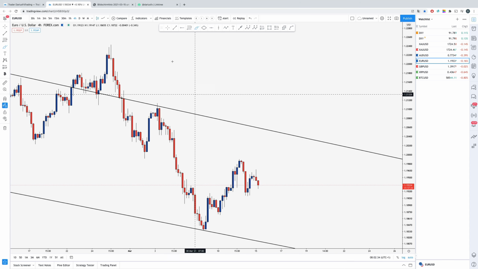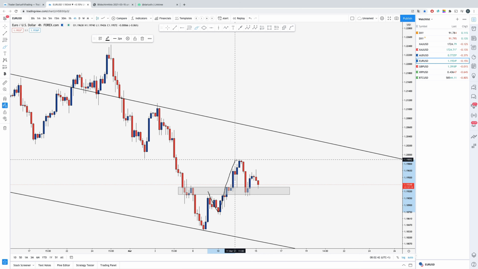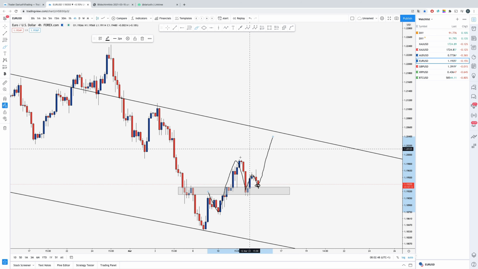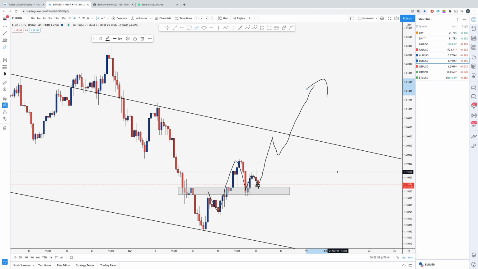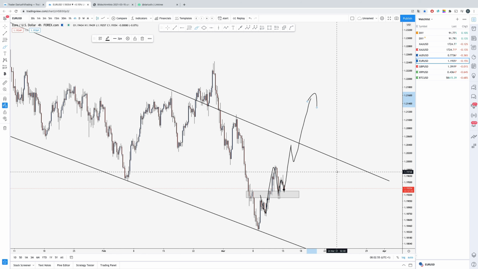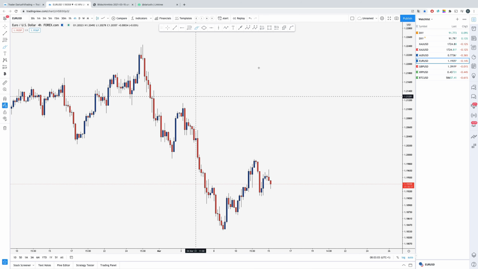Okay, look here on the 4 hours, we got here some previous level of supply where the market gave us here a small correction, broke through it, retested it, and right now we're doing the same. And what I do expect from here is that the market will give us another movement for a potential W formation followed by a retracement afterwards, and again something like this. Now the EURUSD is, from my point of view, definitely bullish, definitely a very nice entry around that area to look for a nice buying opportunity for EURUSD.